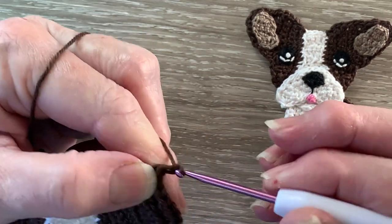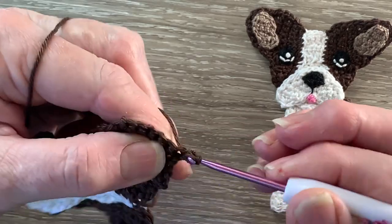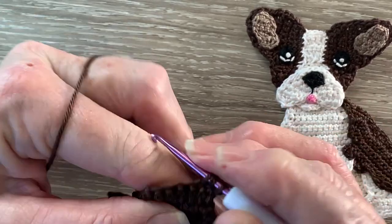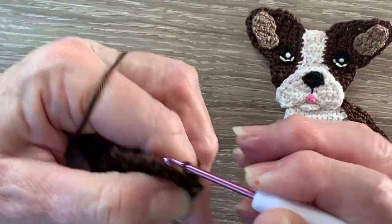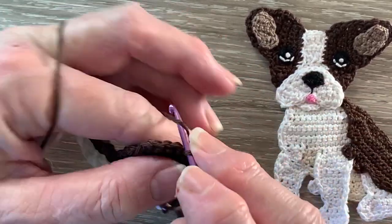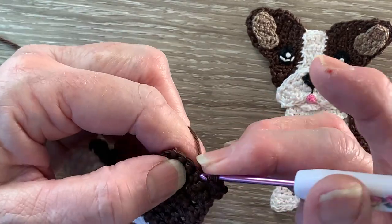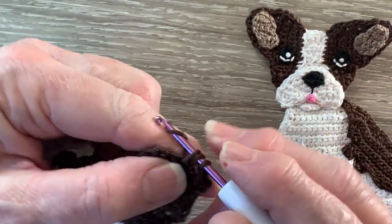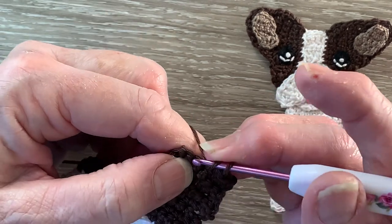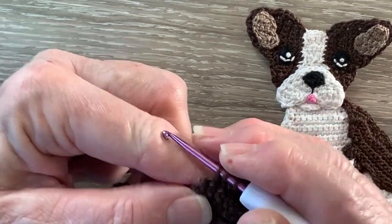For row nine, we start with one chain and turn. We work a joined single crochet over the first two stitches, one single crochet into the next stitch, one half double crochet into the following stitch, and a joined half double crochet over the last two stitches.